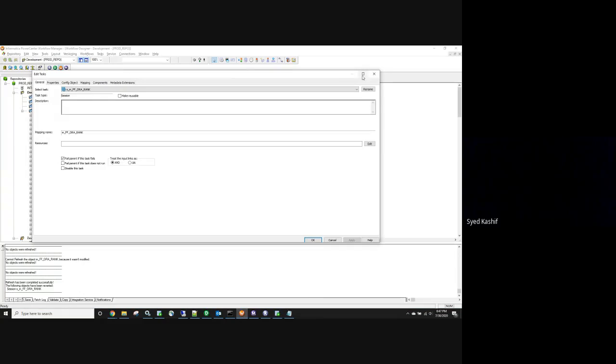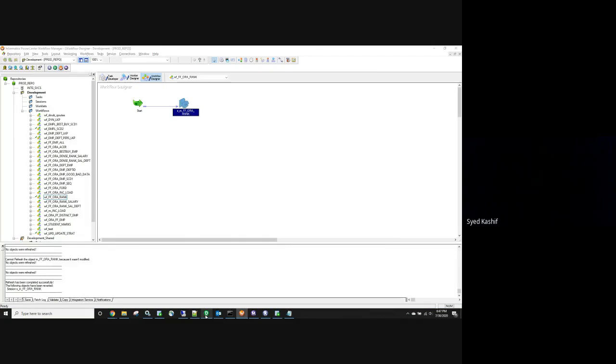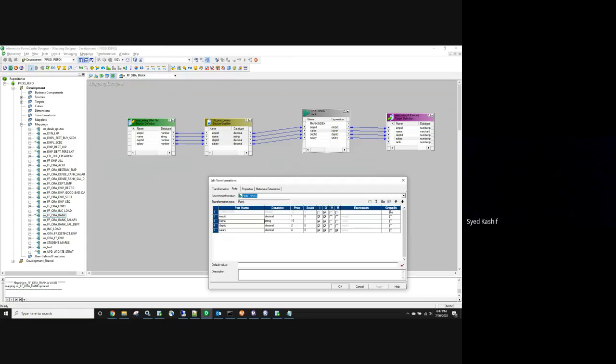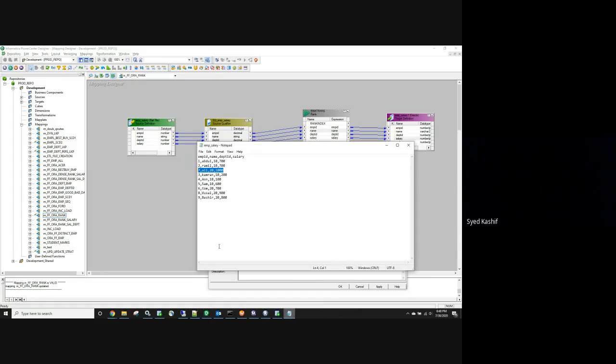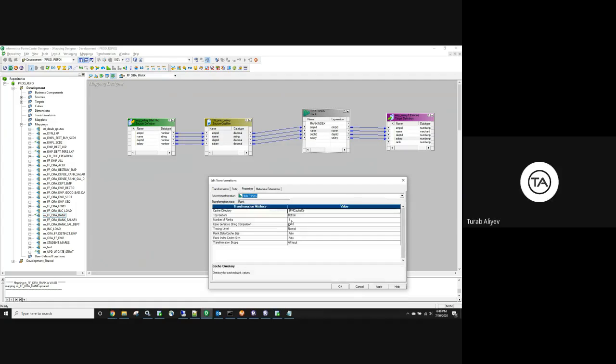Oh, I cannot do it here. I have to do it from here. Do you see group by? I will say group by dept ID. So each department ID will become like an individual table internally. So when I say group by, what will it do? It will pick up the highest salary in department ID 10 and the highest salary in department ID 20. Is that clear? Now we're doing max salary without the aggregator transformation.